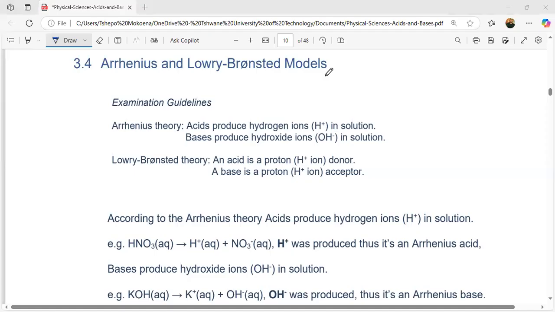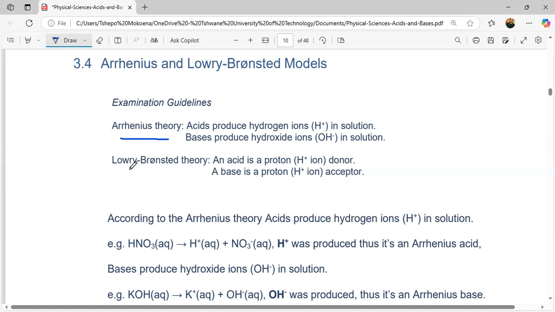Right, so now we're gonna start from the beginning. We have discussed everything through the guidelines, but here we are going now deep into the content, right? So like I said, you need to know how to define your acid, you need to know how to define the base. Now there are two theories that were postulated in terms of definitions. Now, how to define acid and base according to Arrhenius' theory. Arrhenius suggested that acid produce hydrogen ions in a solution, and then the bases produce hydroxide ions in a solution.